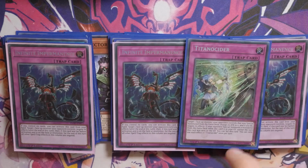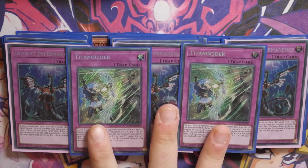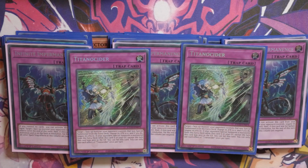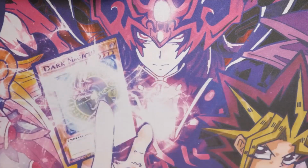And then we've got 2 Titaniklad, just because you want the ability to recycle the traps in the graveyard, and this is probably the best one to do so in that capacity. So this is kind of why we've gone with a smaller trap lineup, because what you don't want to do as well is when you've got a Jinzo on the board, these are going to be locked out. So you want to make sure that these are just going to be able to give you versatility from the graveyard, recyclability, disruption, anything you kind of want them to be. You could play something like Nibiru if you wanted to swap out the imperms as well. That again is entirely up to you and down to your personal play style.